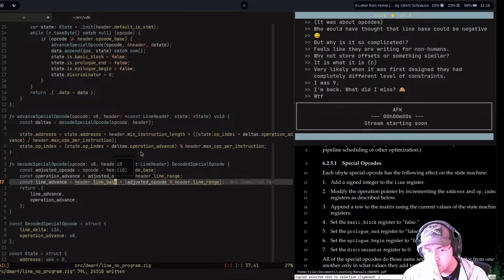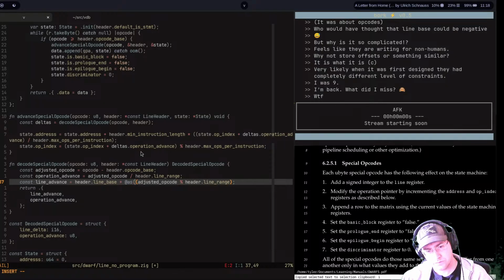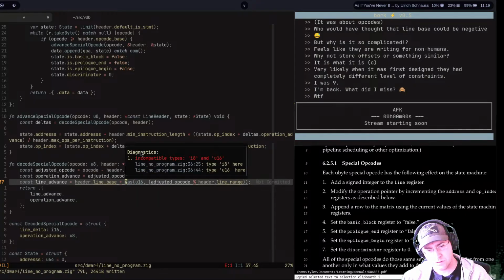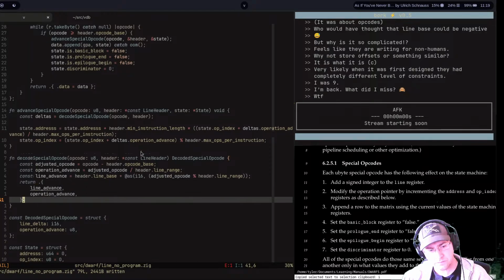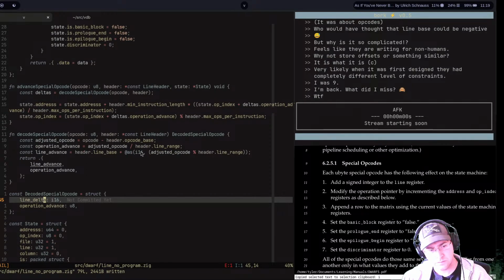So to add them together, how's that not right?